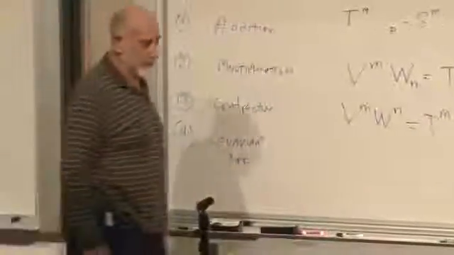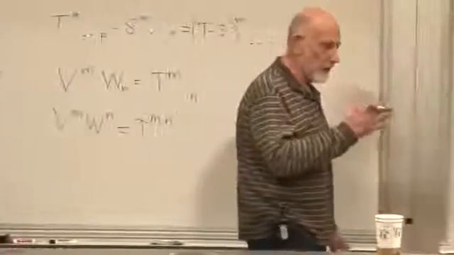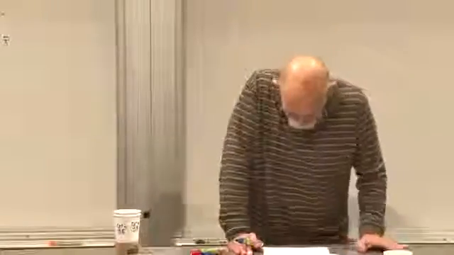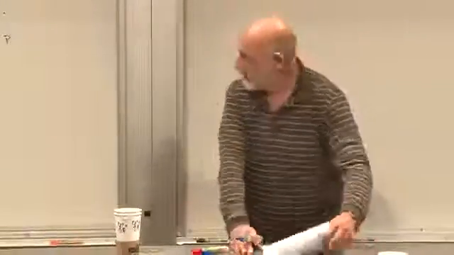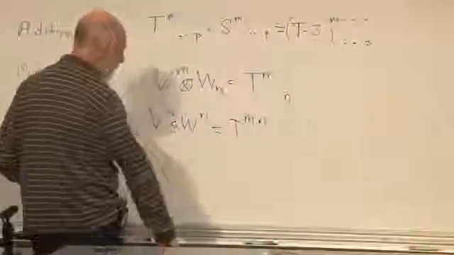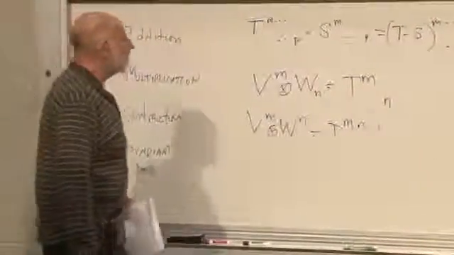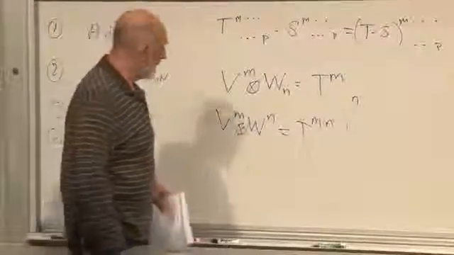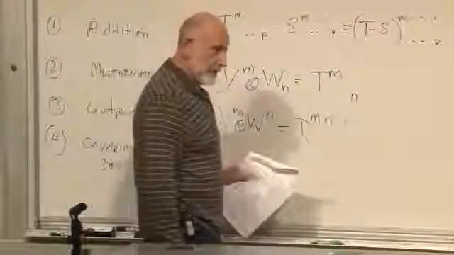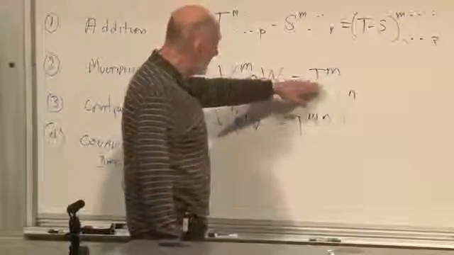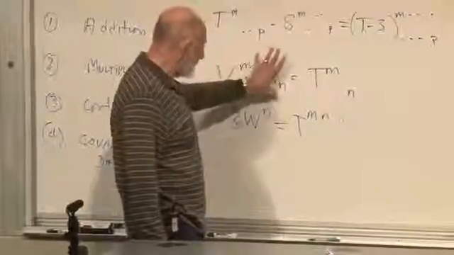I use upstairs and downstairs because I constantly have to remind myself which one is covariant and which one is contravariant. Upstairs and downstairs are easier to think of, but they're the same thing. And you can put a product sign in here if you like, just to keep track of the fact that you're multiplying. What's that? You said multiply vectors, but dotting the vectors? Well, no, this is not dotting the vectors. This is making a tensor of different rank, higher rank, just by juxtaposing these together.